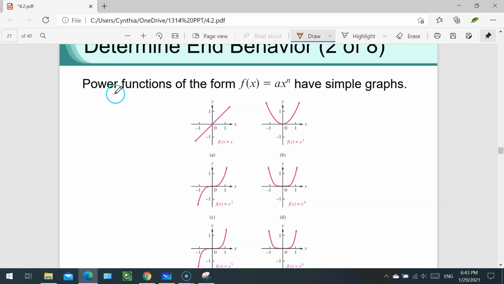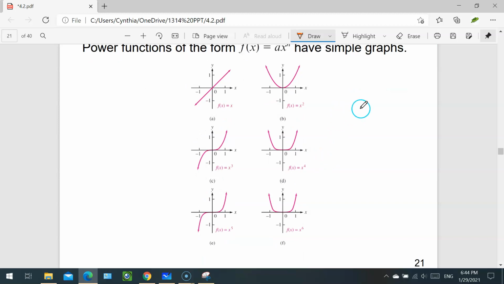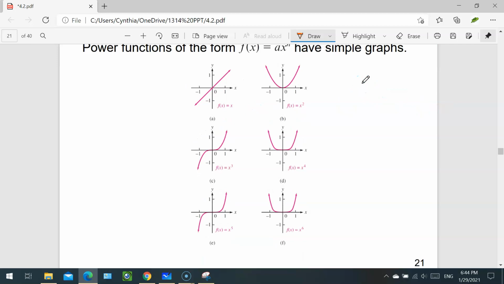Now, under the polynomial function, or under the power function, we call it a family of functions, right? So it has the structure of different types of graphs. We just refresh this part real quick. The first function, the parent function, has f of x equals x, which is your y equals x. This is the same meaning. So this is a linear function. You have a straight line passing through 0, 0.